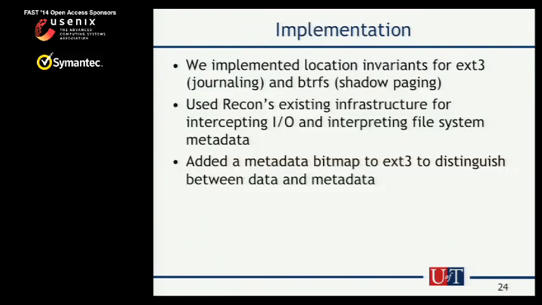In this example, the light blue blocks are part of a committed transaction, and the yellow blocks aren't. So we can flush all the light blue blocks to the disk, but it would be a violation of the invariant to flush block number 10 because it's not part of a committed transaction yet.